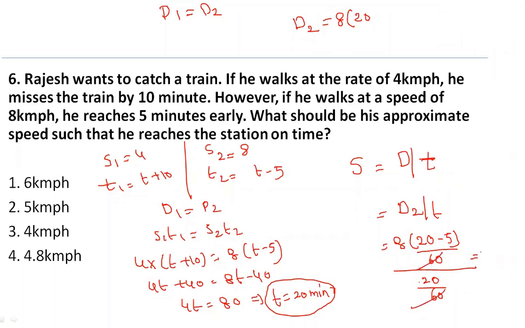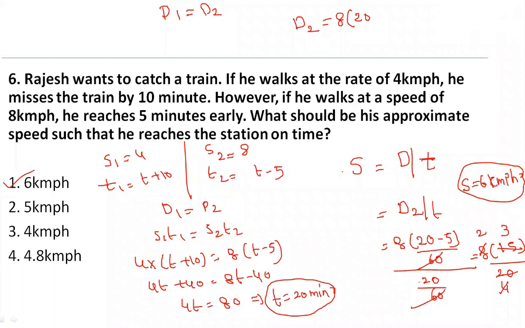60 goes off, and here if you see 8 into 20 minus 5, it's 15 divided by 20. So 5 threes, 5 fours, 4 ones, 4 twos. So speed is equal to 6 kmph. If you can understand it directly, then no need to write divided by 60 all the time, guys. If you can sense that it's in ratio already and it's going to cancel out any which way, you can write it out directly. If you want, you can solve for D1 also, like D1 divided by T.